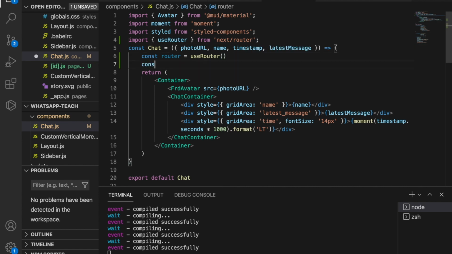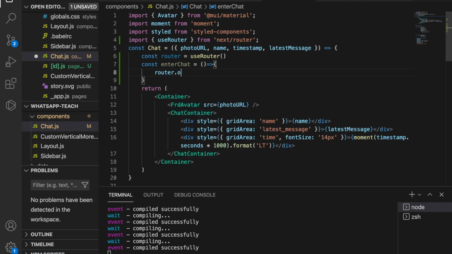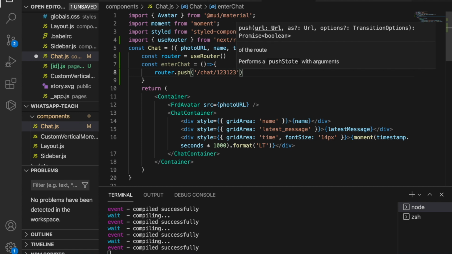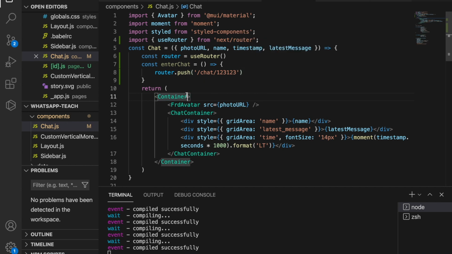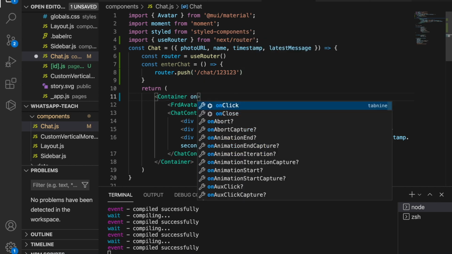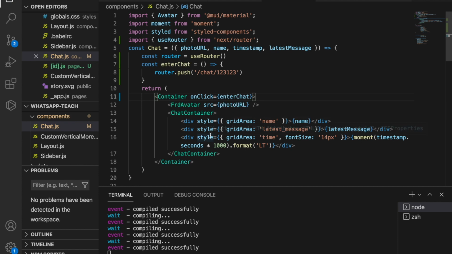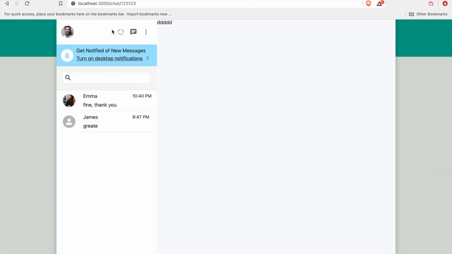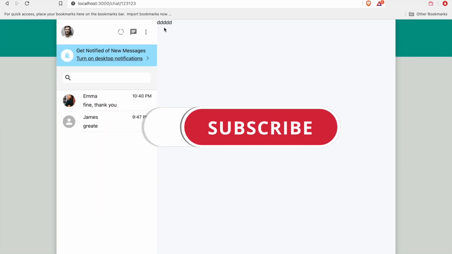Then we create enterChat, which is equal to router.push, and then the chat path. At this moment, we just type some random ID, because we just want to focus on the UI first, and then we will link this to the chat functions. Now if we go back to our page and click on this, you can see we already go to the chatbox.